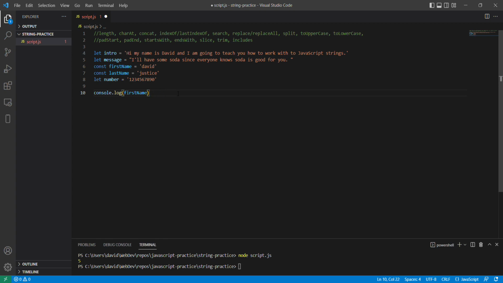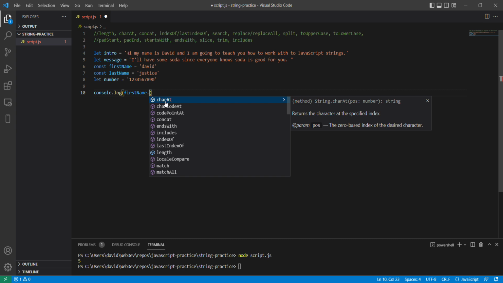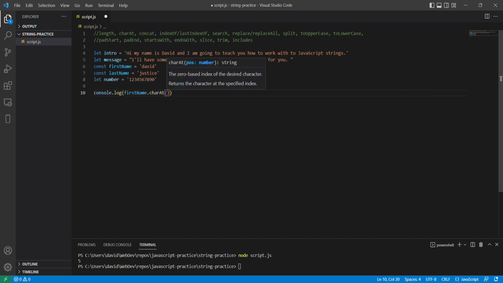The next thing I have is charAt, or character at, and what this does is it pretty much returns the character at that index in the string. So let's say, for example, with this first name variable, I want to get the letter D, the first letter. Again, this returns something. So you can say charAt, and you say what position.